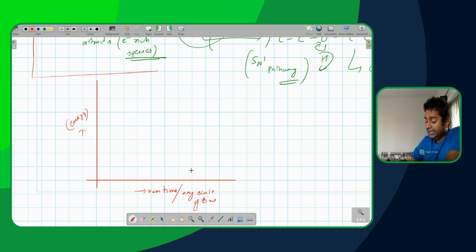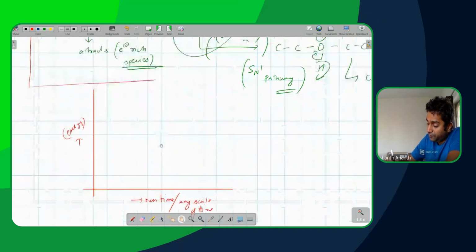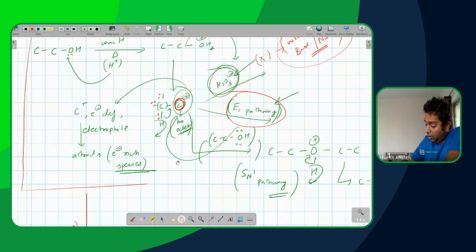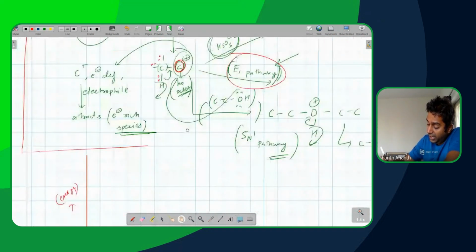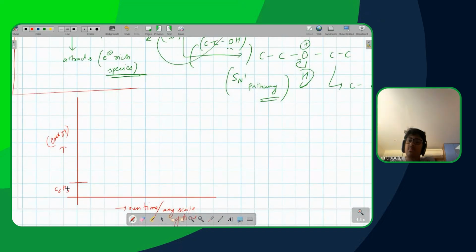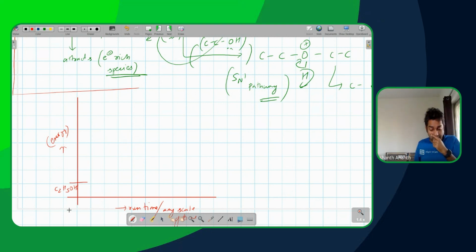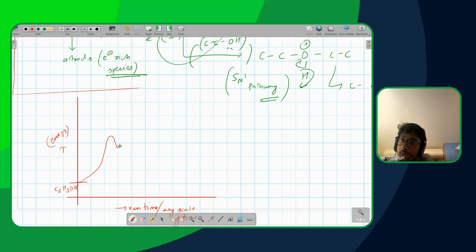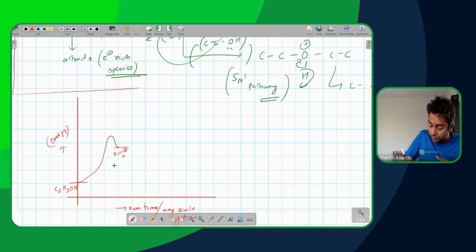So how is this going to look here? Let's say I'm starting off with alcohol, ethanol. So I start off with C2H5OH at this level. Stable. Now, what happens first? This guy effectively ends up becoming the C2H5OH2 plus. So very high energy. Then what happens to the OH2 plus?